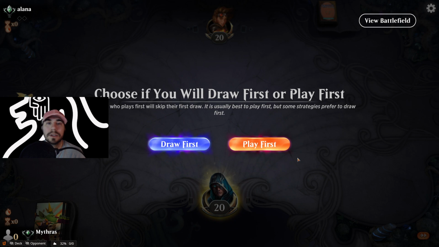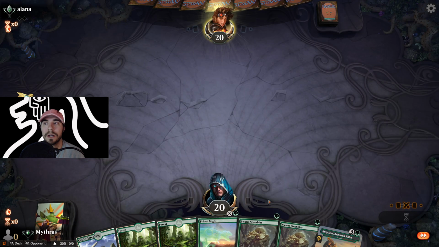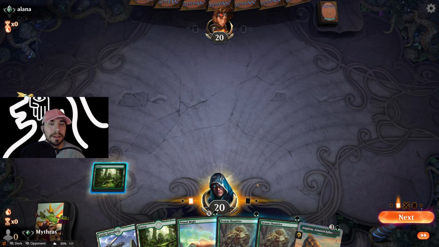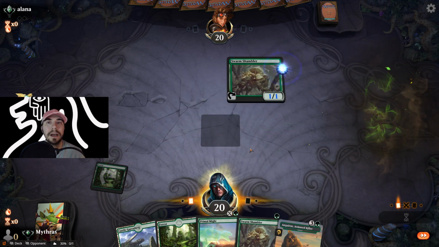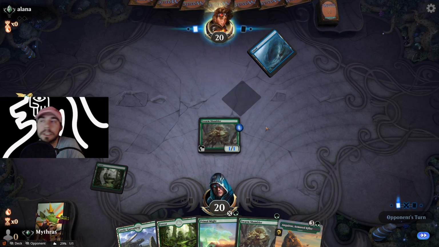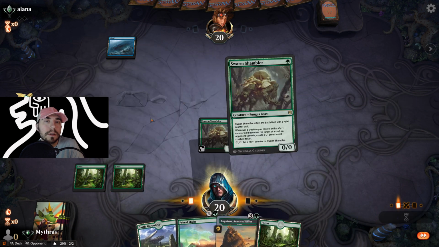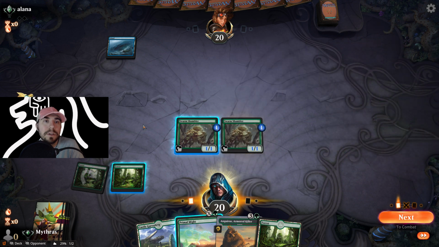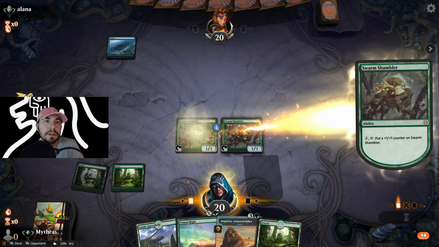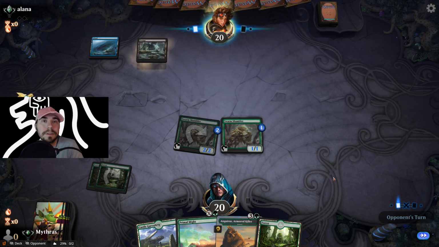Wow, we're actually hitting it off pretty good. 3 for 3 in first turns, which has not been my luck lately. So I am very happy about that. And now we get a pair of Swarm Shamblers. And if we can get 2, we're gonna get a bunch of tokens. We're just gonna keep making some bigger guys. So until we see what they have.